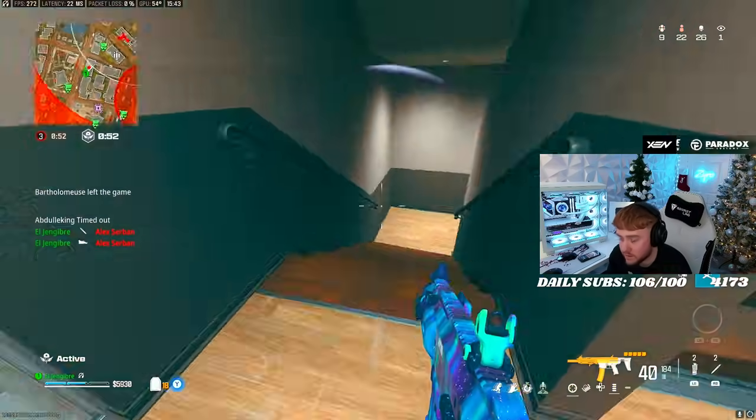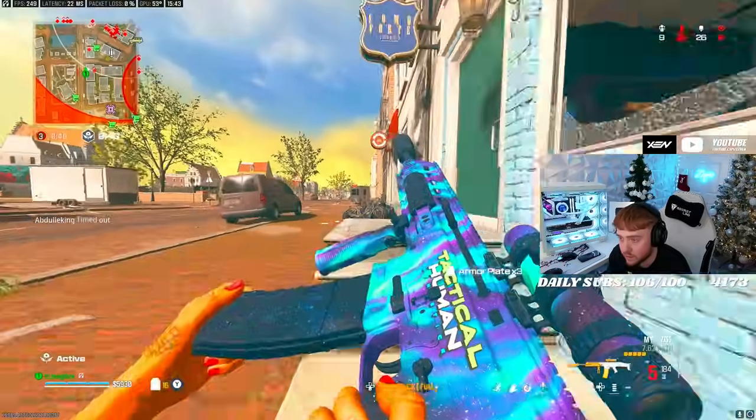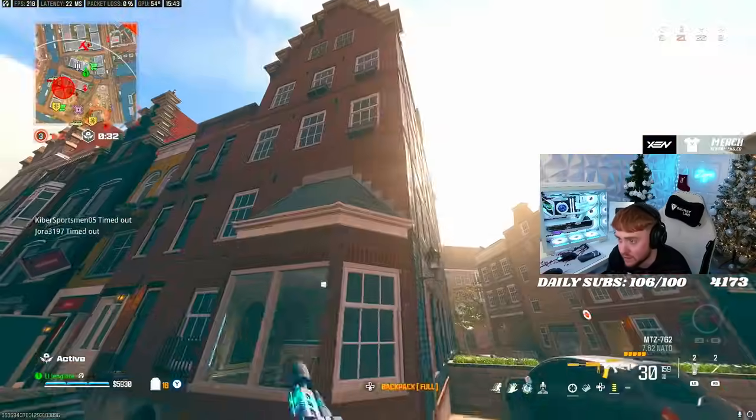Wow, they're down to 9 teams already. Oh wow, it's busy over here, chat. Oh my god, look how busy it is over here. I'm not gonna lie, don't get me wrong, it is a bit of a bot lobby, but it ain't the easiest lobby I played. These guys are stacking and putting up a fight, bro.